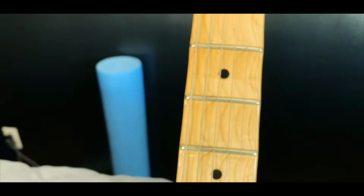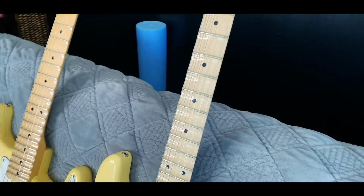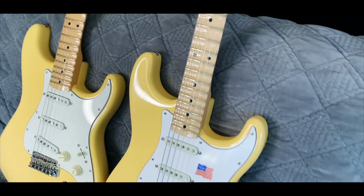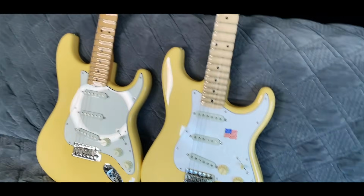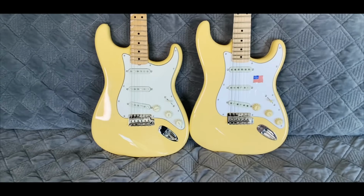Also, you can tell the fretwork is really fantastic on both. We already saw the sides, and then here, not much of a difference. These are rounded really nicely. This is already phenomenal. This neck is not easy to make, and it takes a lot of time. I already think that the regular Malmsteen is as close to a custom shop as the Eric Johnson is to a real custom shop. So listen, two gorgeous guitars. Let's plug them in. Let's compare.